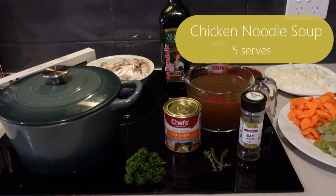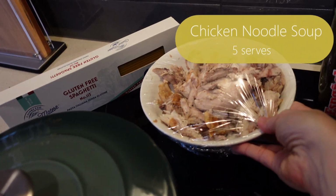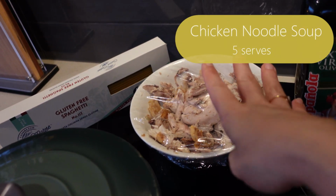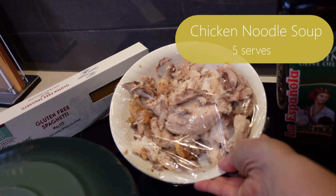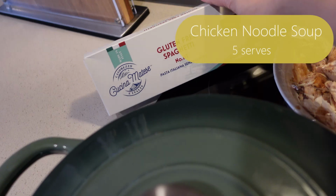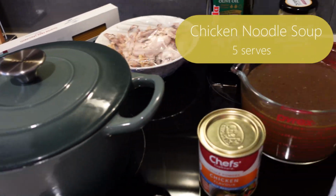Okay, so it's time to cook up this chicken noodle soup. I'm going to be using, this is the chicken I've got left after the chicken roast and the chicken sandwiches, so we're going to use about half of this. I'm going to be using about half of this packet of gluten-free spaghetti. Cook this up in my Dutch oven.